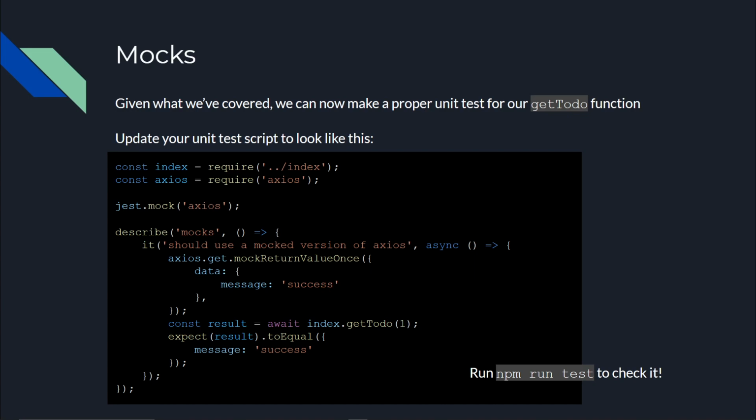Let me do it that way for consistency. Mocks.js. So go ahead and raise your hand when you have this written out and when you have the test running properly. Cool, thank you. Please leave your hand up.